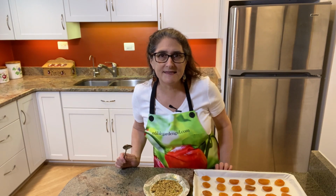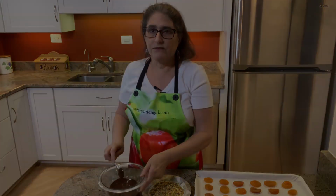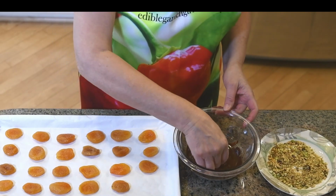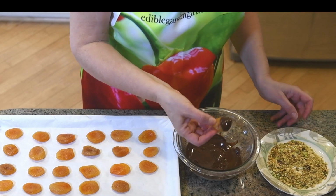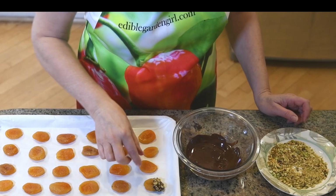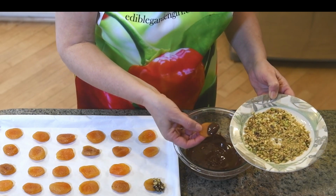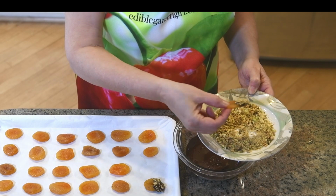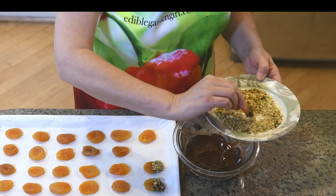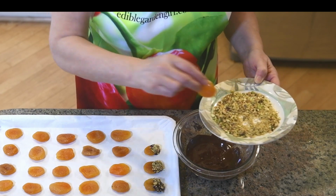Okay, now that is the perfect consistency for the chocolate. Now I'm going to dip the poached apricots into the chocolate. And then I'm just going to give it a nice little light coating of the pistachio nuts. You can do it on both sides or one side, whatever you prefer. I think it's easier to remove your candies from the parchment paper if you just do it on the top. So I'm dipping the chocolate and I'm putting it in the pistachio nuts, and then I'm putting it pistachio nut side up on my parchment paper.